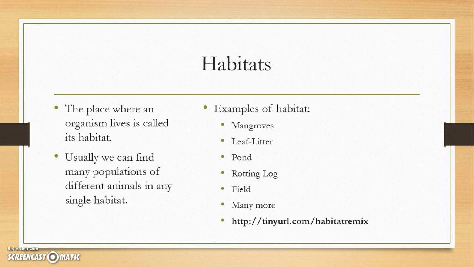Then there's the pond habitat. The pond itself is a habitat. We used to have a rotting log habitat, and whenever we find the rotting logs that they've cut up, we will add to the rotting log habitat. And then there's the field habitat. Lots of animals live on the field, under the field, like earthworms and so on and so forth. And there are many, many more. There are so many habitats all around the world. It is very hard for me to list everything down here.